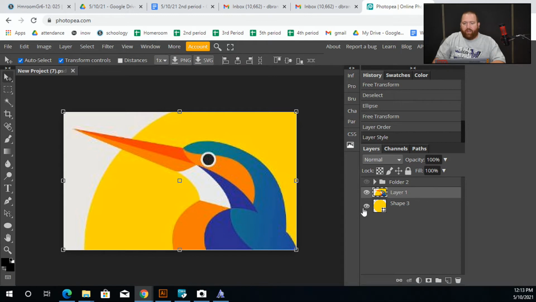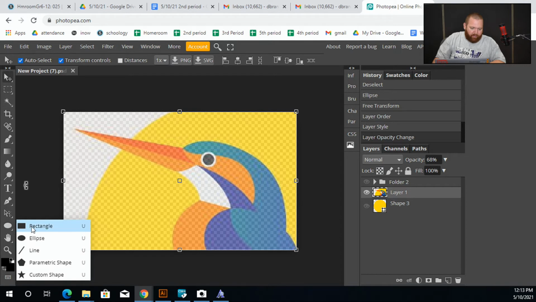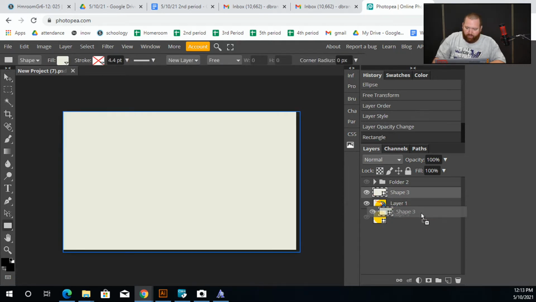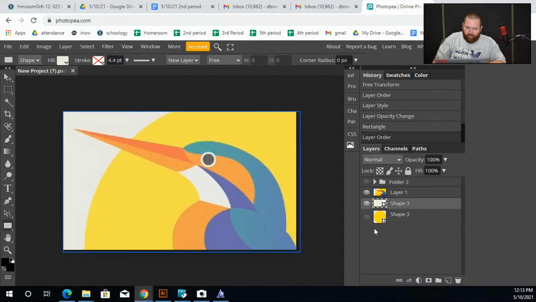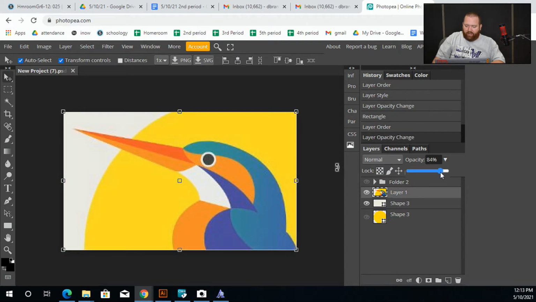Okay, so I'm going to go back to my layer 1 and select that, and I will give a little piece of advice. If you go to change your opacity, it makes it just a little bit easier to see what you're working with. I deleted my white background, so let me add that back real quick. I'm just going to draw a rectangle, make it white and put that under the bottom. I just did that so you could see it without the checkered. All right, so as I'm changing the opacity, not all the way, just a little bit lighter, just so we can see what we're doing.